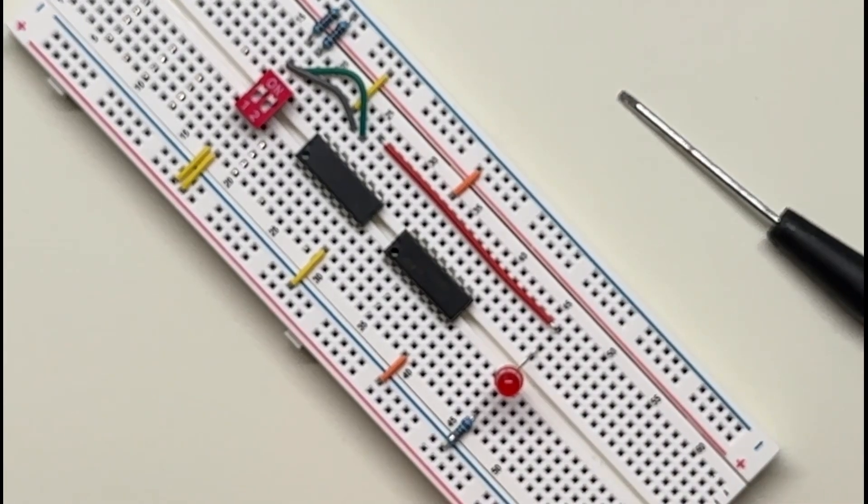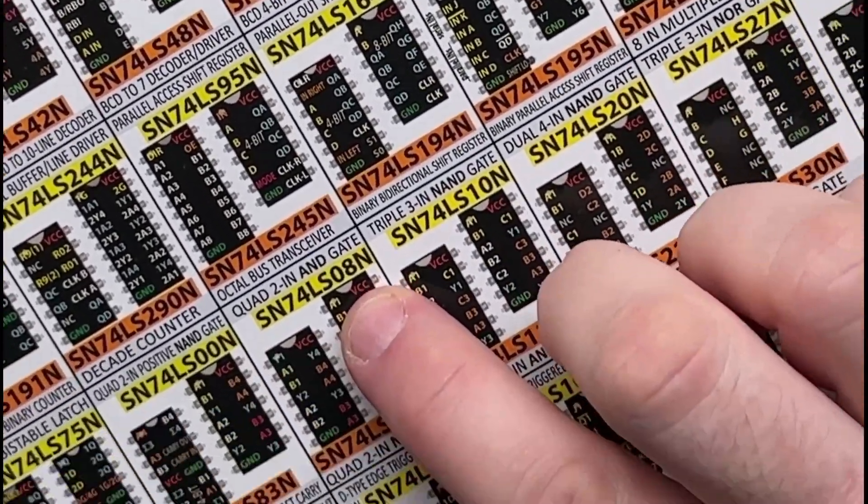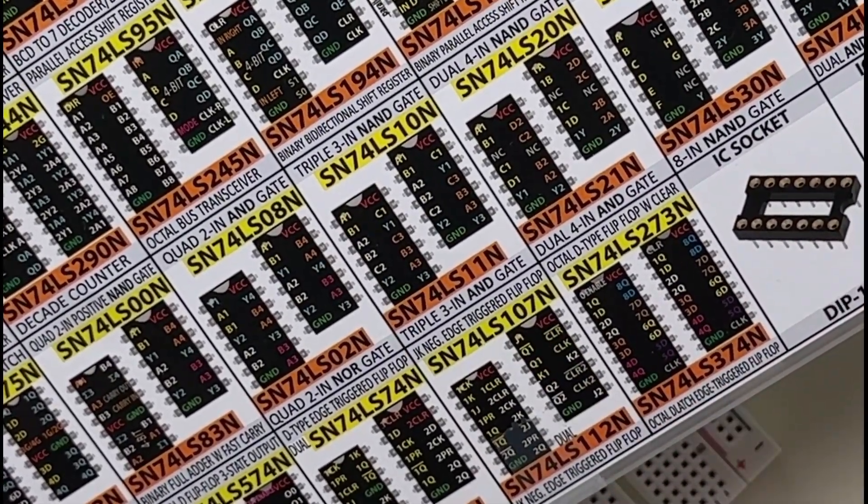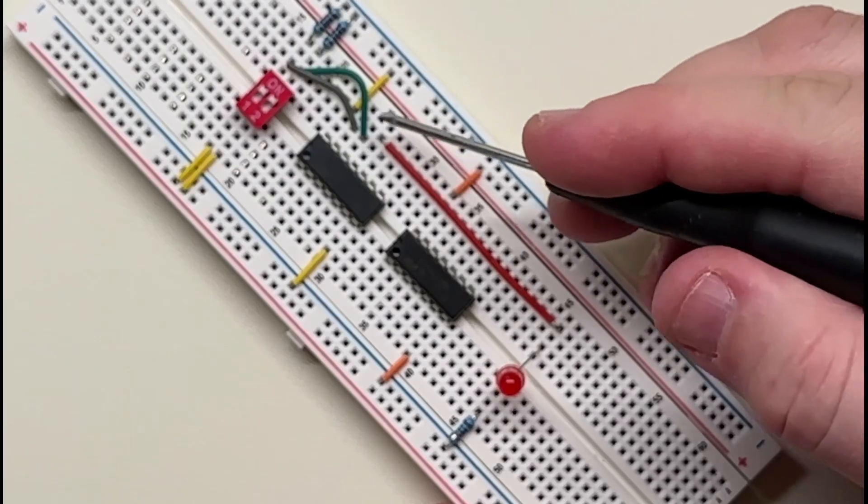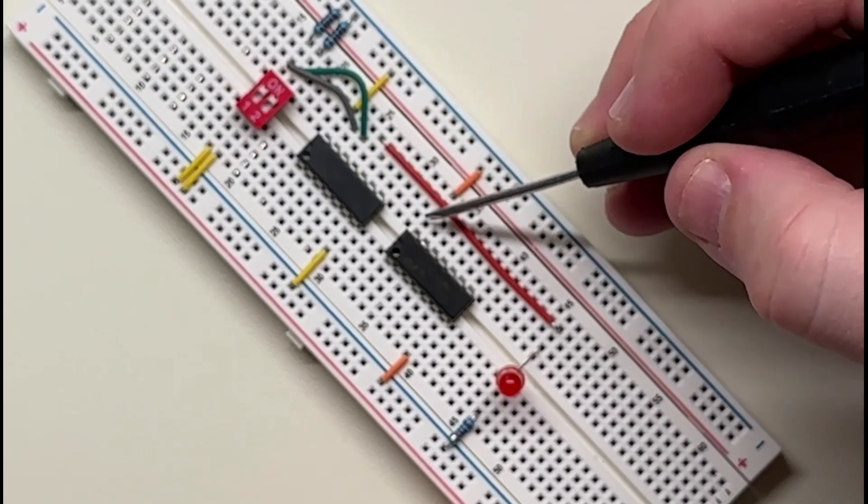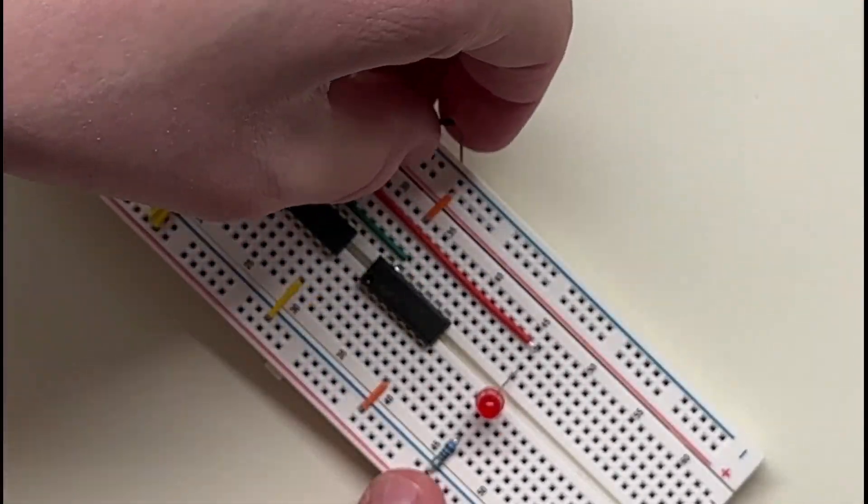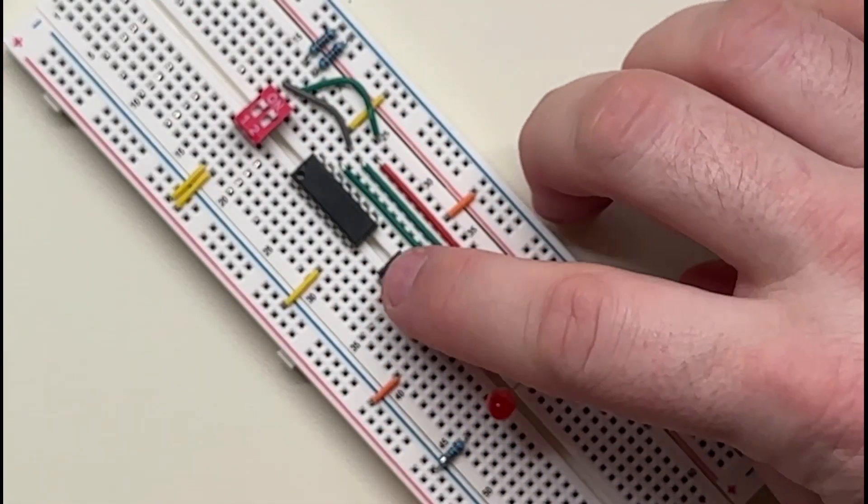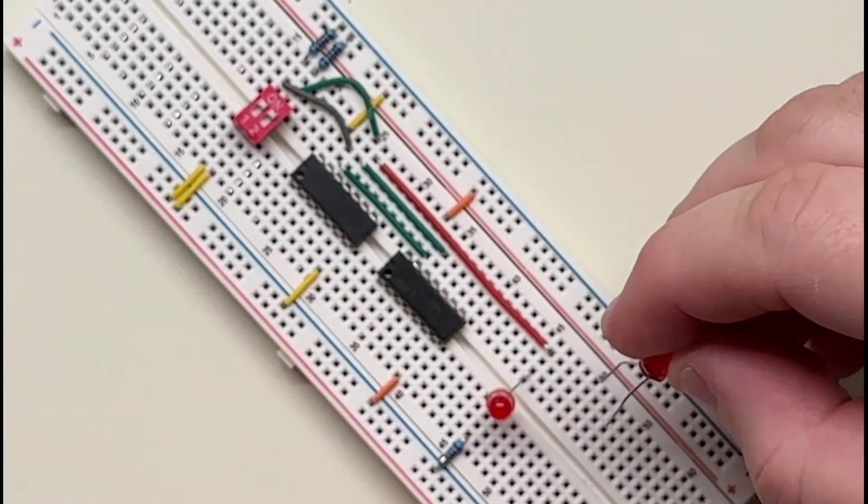And I think the gate arrangement is pretty much the same on these. Let's see, we used this one here, the quad two input AND gate. Yes, it is the same. So do we want to just do it on the same side again, maybe? The same way? That might be the easiest way. So then we could just run a jumper from here over. There, that looks nice. And then the output's right next to it, and that'll be the carry. So we need another LED. Here's another LED. The plus side will be here.